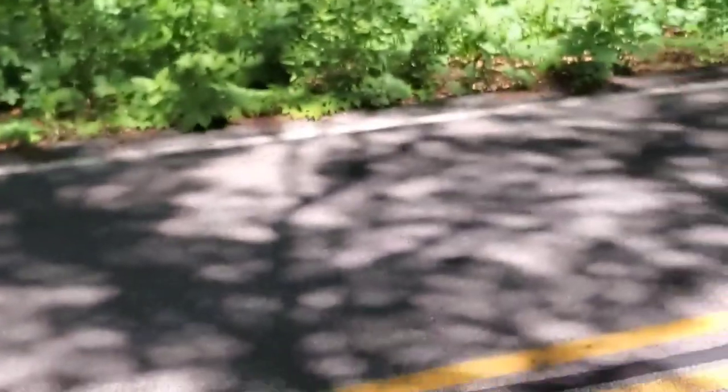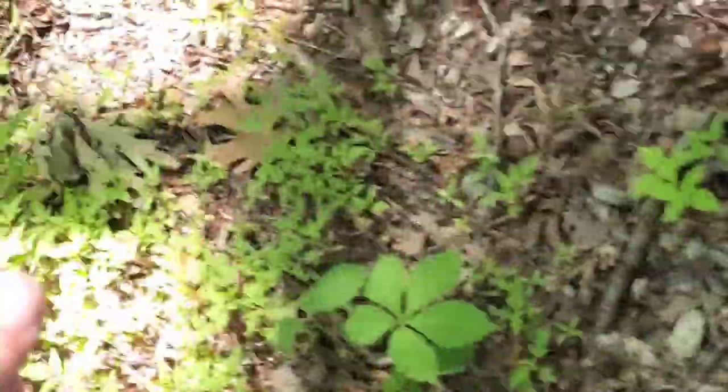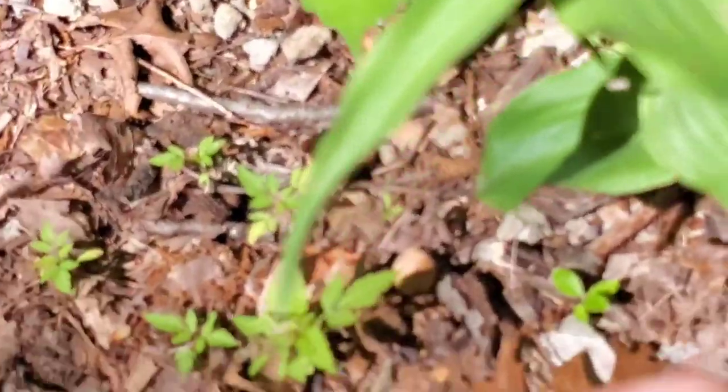Now, what we've also got throughout this same area, which is really very peculiar in my opinion, is a couple of these orchids through here. The orchids only appear to be occurring on this side of the road. I've done a pretty thorough check of the area around here, the surrounding woods and stuff, and I managed to not find any of them, except growing in this roadside. It's really quite a shitty environment that these guys are in, actually. Hang on, let me find a couple of them. Here we go, here's some good ones. Just position myself a bit away from the road.